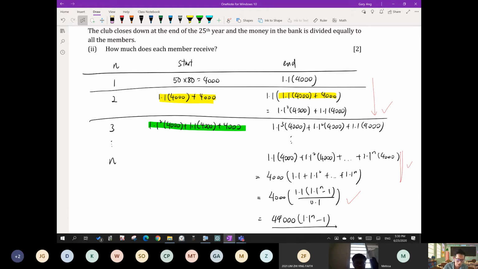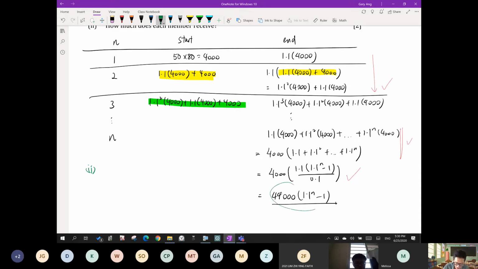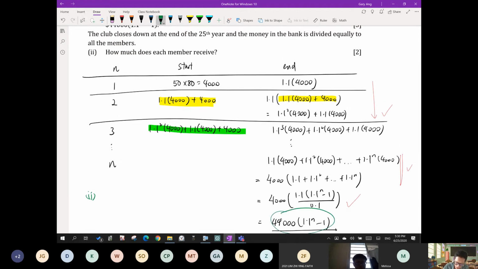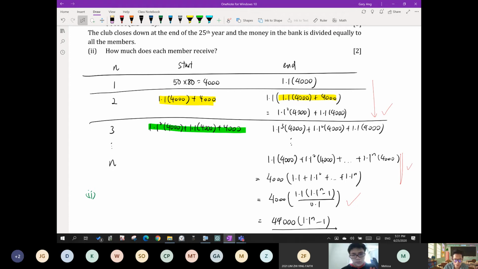Okay, tell me you know, okay? So he said, yeah, mister, I know. I think my younger primary school brother also know. I agree. But how to find out how much you have? That is the problem. Oh, but then you also notice you have this. You know what is this? This is a formula that allows you to find out how much money you have at the end of n years. So if you make your n to become 25, then you will know how much money you have at the end of 25th year. Am I right? Not very hard, what? Okay, so you say at the end of 25th year, what happened?